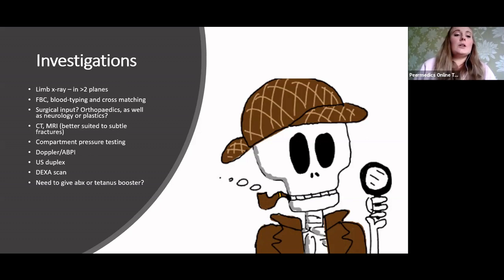CT, MRI. You don't normally do these, but if you've got a trauma patient, you're probably going to do it. If you've got a complicated case, you're probably going to do it. And if you've got an uncertain case from the X-ray as well. So for example, subtle fractures like a stress fracture, which very often you just can't see on an X-ray, but you've got a patient complaining about pain and they've been a long distance runner, and you're thinking, is it a stress fracture? Do an MRI, because they're quite good at picking up really subtle injuries like that.